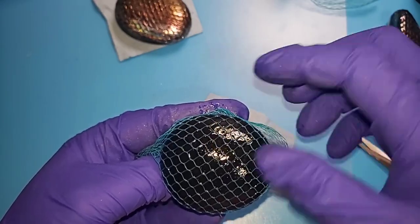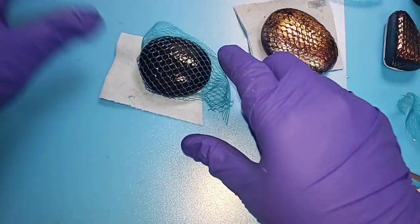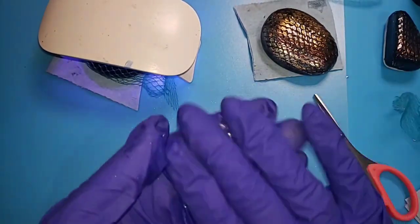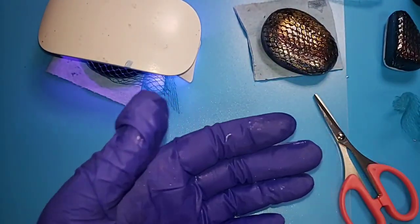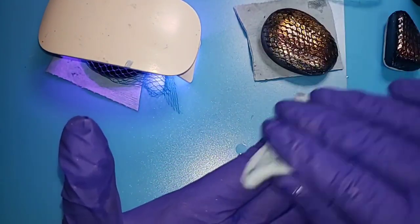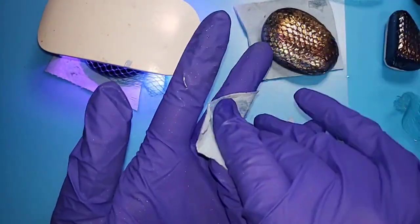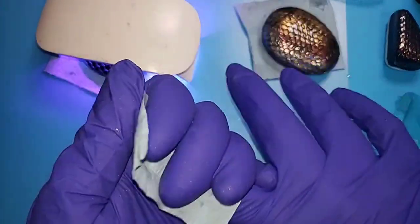Okay, I'm going to pop that in the light just to let it cure a little longer, and do my hands. Thank you, Yvonne, for the gloves.